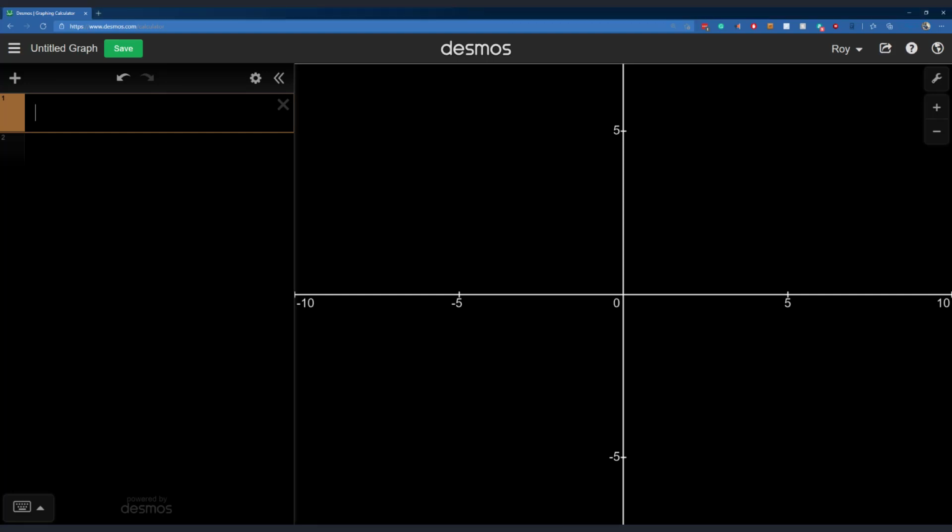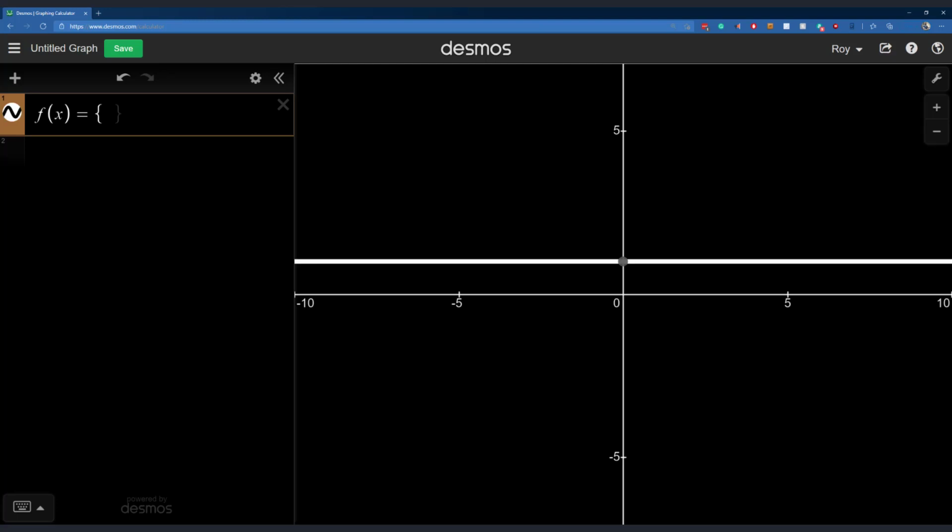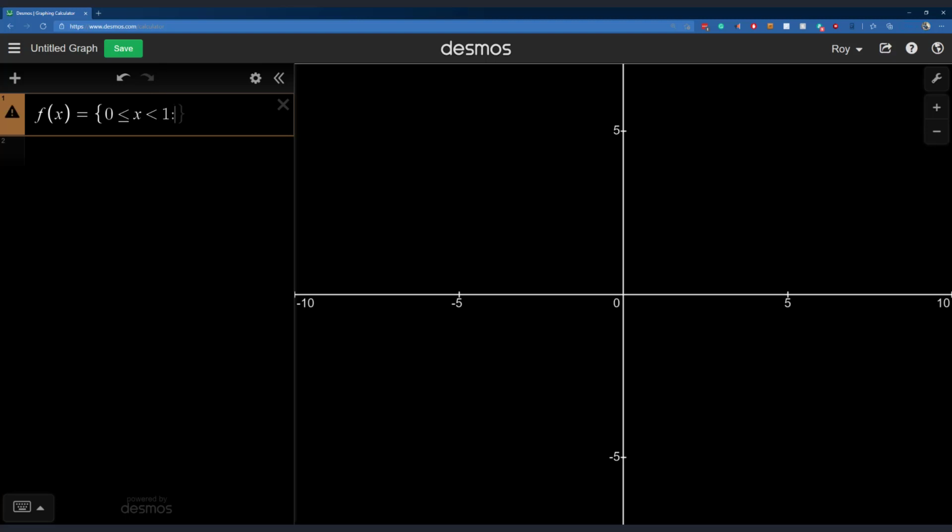Probably one of the ways that is going to be the longest, in fact, not probably, definitely the way that is the longest, is to try to build a piecewise defined function. That is, we start with f of x is equal to and then a brace, and we know that the function will return, for an example, the value of 0 if x is greater than or equal to 0 but strictly less than 1. So there's our domain restriction. X is between 0 and 1, including 0 but not including 1. And we know that the value of the function in that interval will be 0.